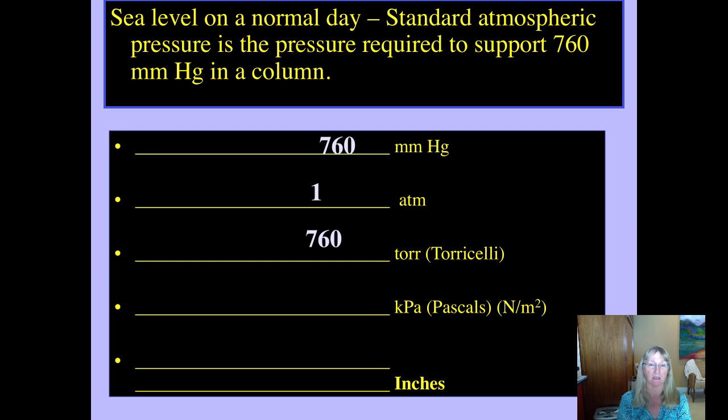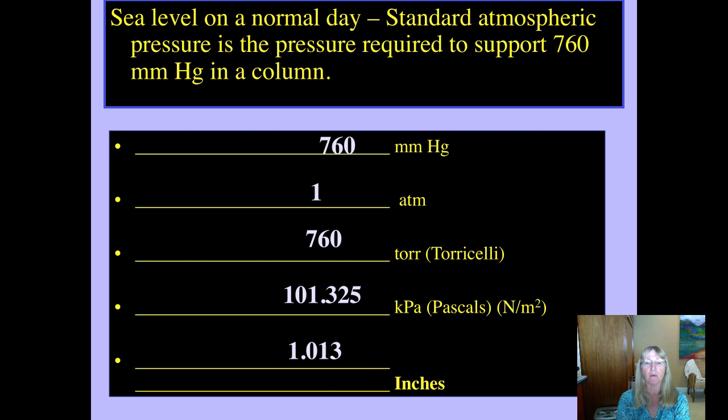The metric system, though, requires that we use pascals, and kPa stands for kilopascals. So that would be 1,000 pascals, and that would be if you took a Newton's worth of force. Let's describe that. Take a brick that weighs a little over 2 pounds, and if you spread the mass of that brick over a square meter area, and it's pushing down due to the attraction of gravity from the earth, that's what we call a pascal. And we round this off to 101.3.